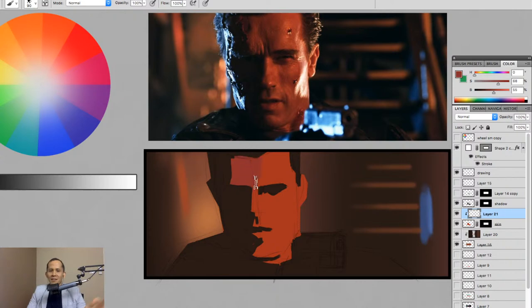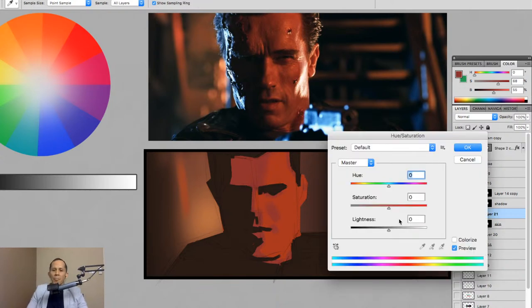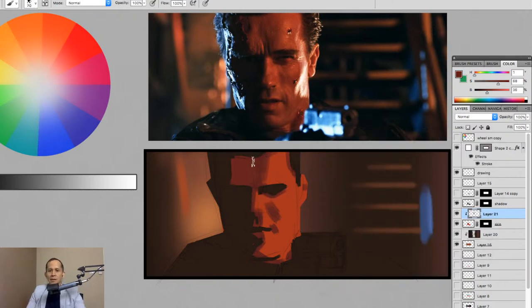Okay, that's way too bright. Way too bright, way too pink. It's not going to work, but it's okay. That's why it's on its own layer. I always work on its own layer just to keep it, so I can adjust it if I need to. All right, so right away, boom, too dark. Okay, so the temperature was right. I think the value was just off. So that looks pretty nice. I like that. It needs some finesse, but we're pretty close.